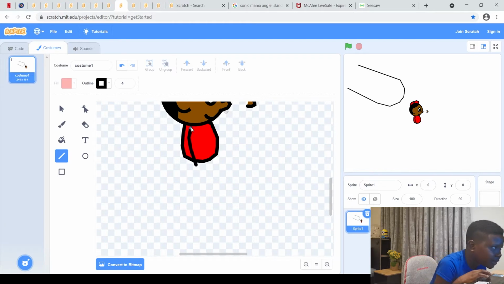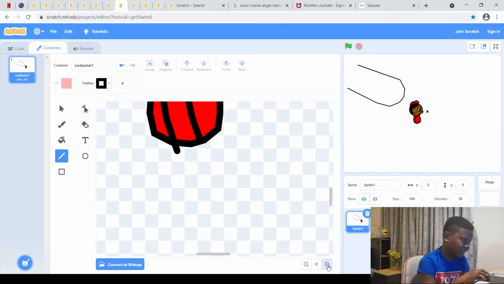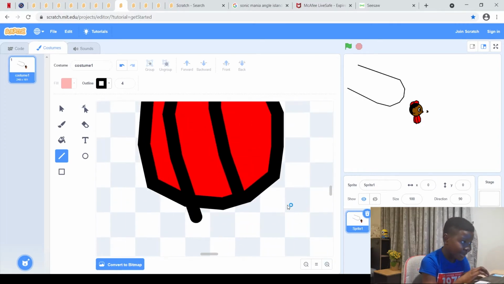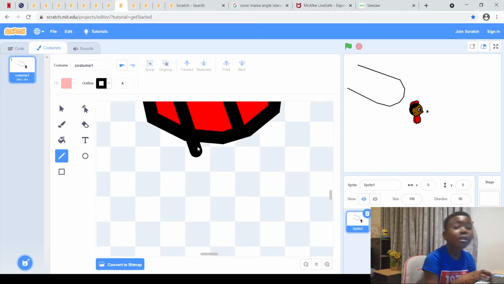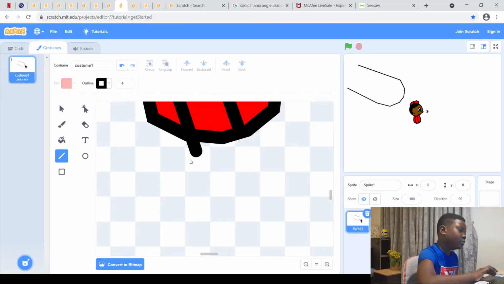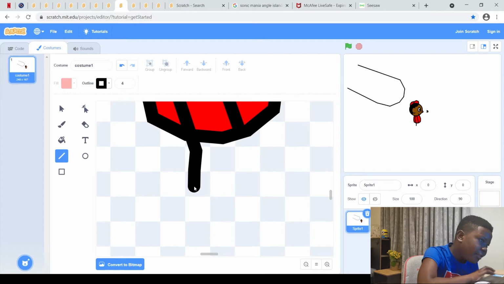Now, do you want to see your little hands? Please unfold this. This is going to be very important, guys. Follow this. After you follow the step, this part right here that I'm about to do is very tricky. Keep on tapping to zoom in, because this is going to be very important. So yeah, what we're basically going to do now is the hands. These hands are going to look more amazing.